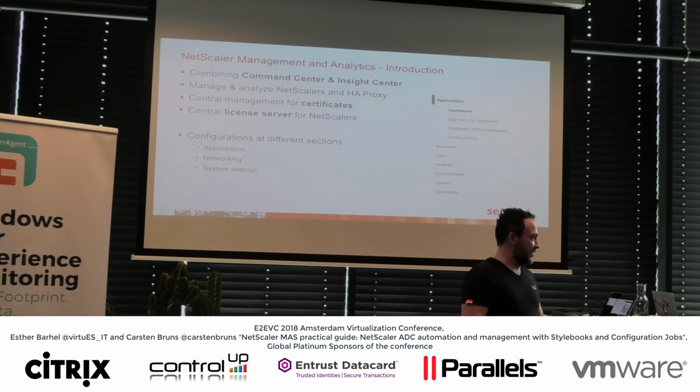So in configuration jobs you have some built-in tasks, which are like, you can build up your HA configuration, you can update NetScaler, you can update multiple NetScalers, you can run it in parallel, you can run it in sequence like you want to do it. You can schedule your updates and the HA configuration as well, which makes no sense, but you can do it. So these are the maintenance tasks you can use by default, which come with your NetScaler MAS system.